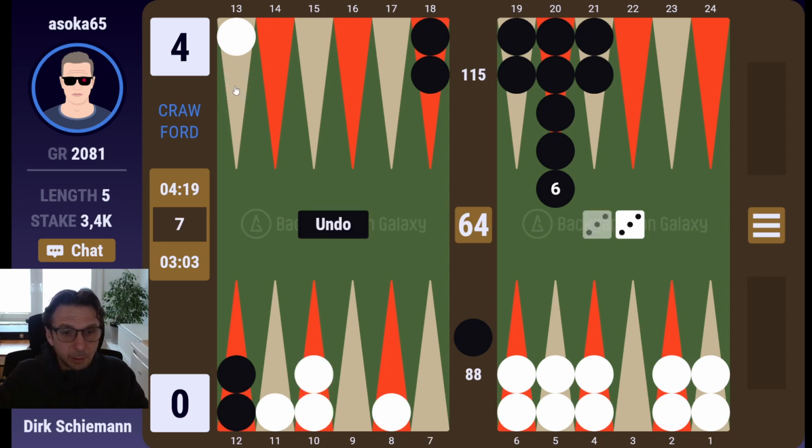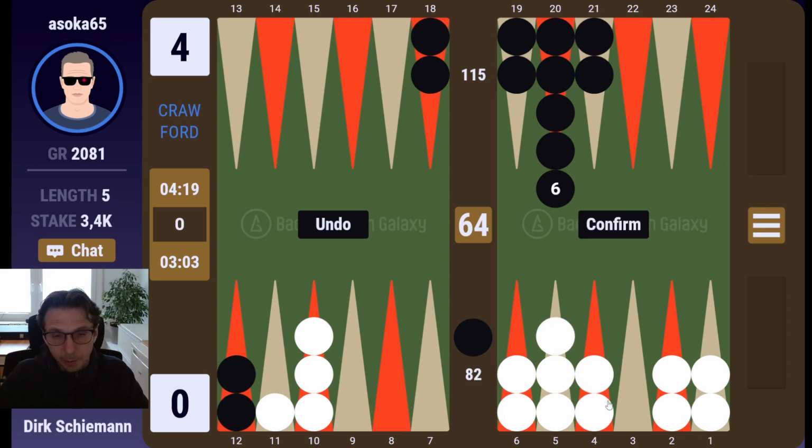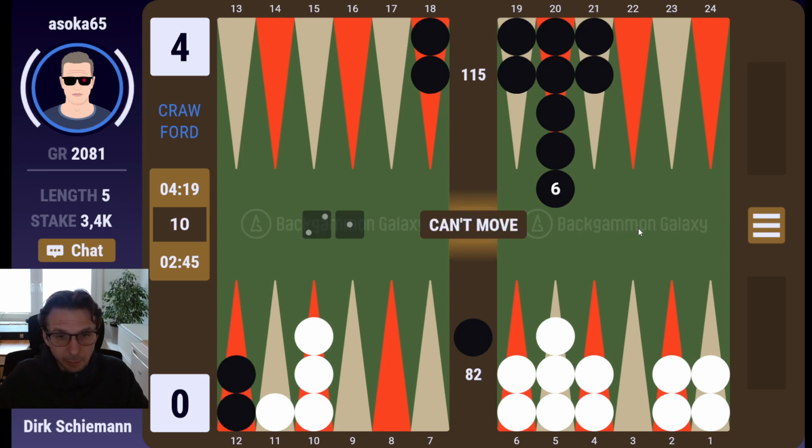Whenever I'm not 100% certain, I just make the natural play. I don't think I need the 8 point, to be honest. I mean, that point has to be cleared. I'm at the perfect distance. I mean, this seems to be the least amount of contact, so I'll just do it.